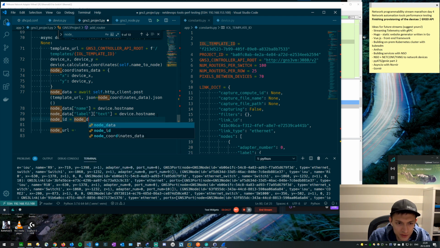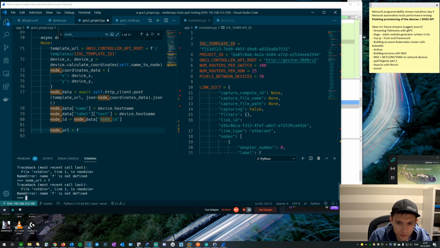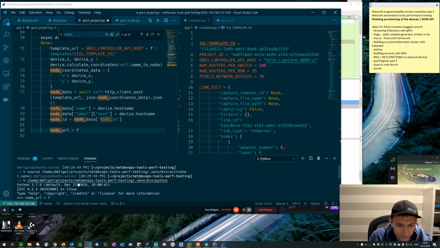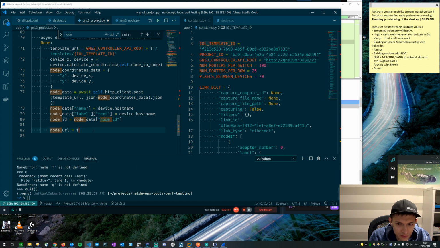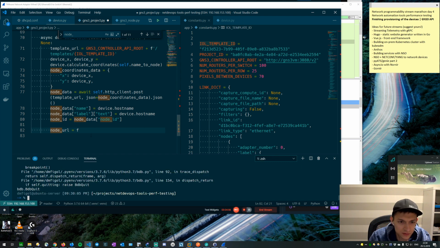It should be node data node ID, I think. So then here we have to change this. I don't know what I did, but this is not what I wanted to do. So here I want to say that ID, well, URL is going to be API root.